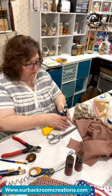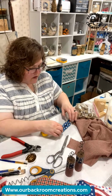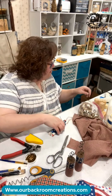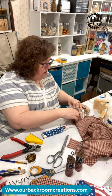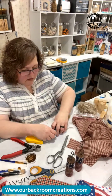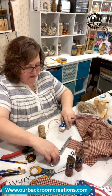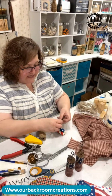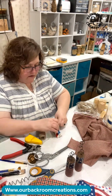And then you could take this one and this one and this one. I'll probably grunge these up. Just because I can. Now, if you wanted these permanent, you could just go ahead and glue these together. If you just want to keep them in a stack like that. Like I said, I will probably grunge these up a little bit. Get the bow up here on top.